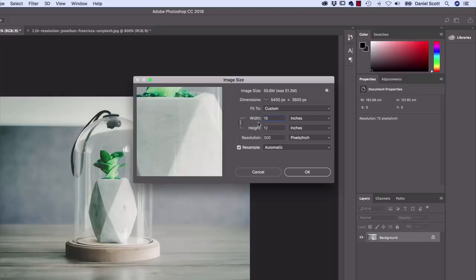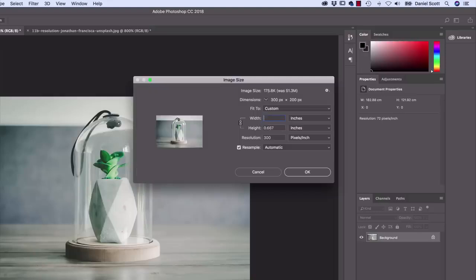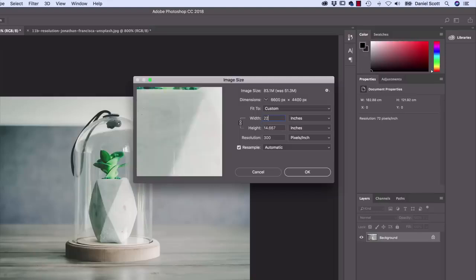Okay, it's when you're trying to do massive changes. If they're like, it needs to be 22, okay, you're going to actually start to see, you can even see it in here, there's this kind of goop that appears. Okay, it's just resampling goop, and Photoshop's trying its best to make up more pixels, but it can't go back in time and make a photograph. So that's small changes, nobody's going to notice.